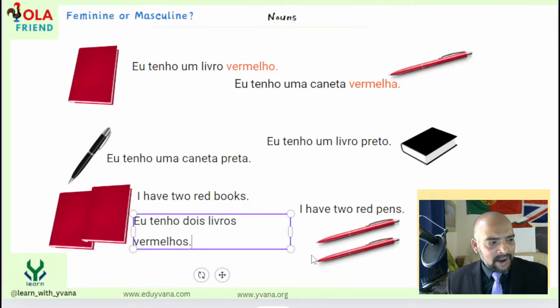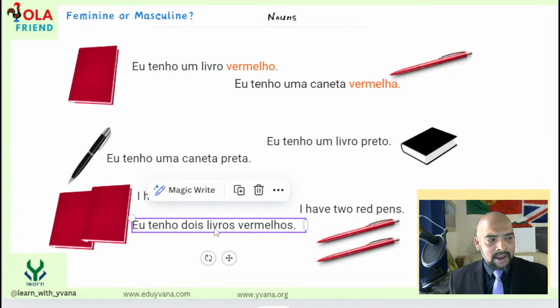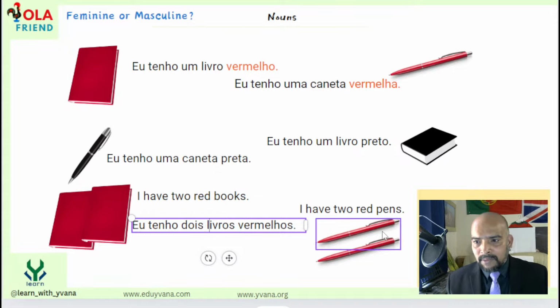So remember here, one another note for you. When we use the adjectives, we normally place them after the noun. Livros vermelhos. Eu tenho uns livros vermelhos. So you have to use livros. It should be in plural as well. I have some red books. That's nice. But you have to say uns livros vermelhos. All should be changed in the plural form. Okay? All should be in plural form, right? Eu tenho uns livros vermelhos. I have some red books.